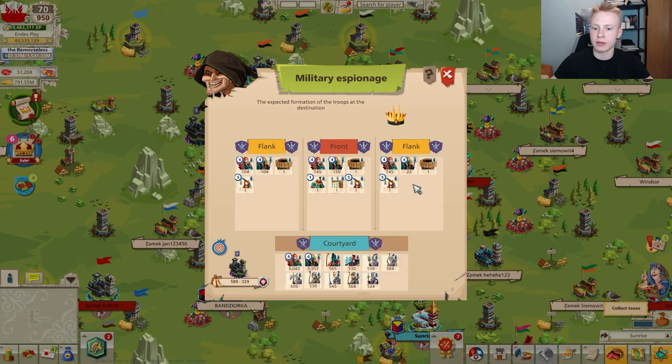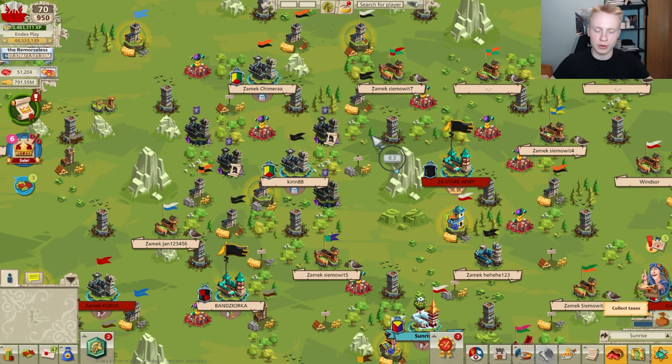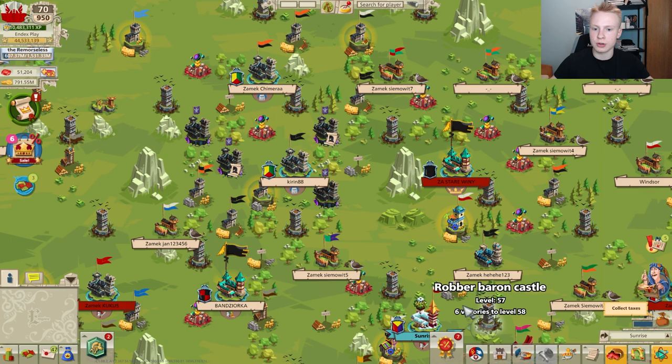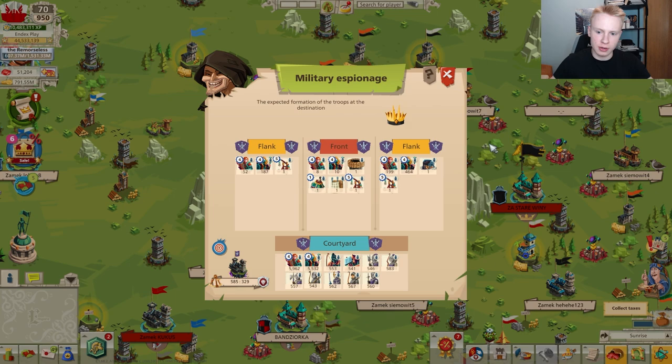If you, for example, fortified it with rubies and you don't want to fortify again to change the defensive setup, because if you fortify and then do the exile, you're gonna lose the extra troops you've got from fortifying, so don't do this. So if you want to attack even though there are more melee troops, let me show you. Alright, so here we have a perfect example of what I was talking about. 464 melee troops. So let's pretend that you did fortify on this castle and you don't want to change its defensive setup. How to go with this one?